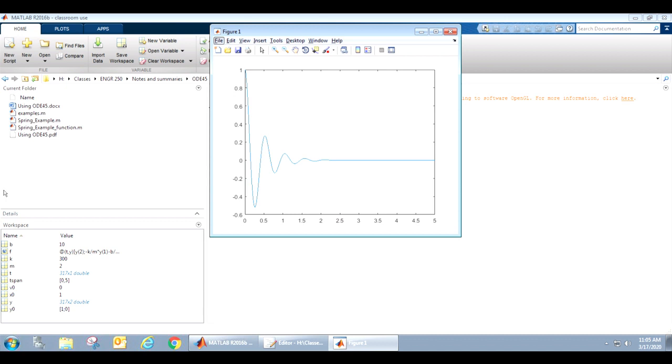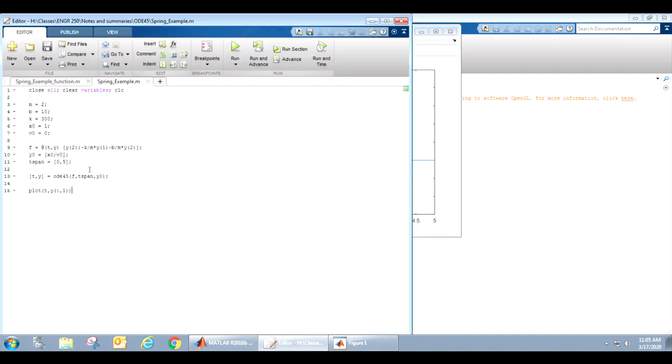Oops, pardon me. Okay. So now what I'm going to do is make the modification that you will absolutely need to make for question 4. For question 4, the details on the differential equation are far too complicated to write them in a single line of code. So we are going to write a separate function file to do this for us. I'm going to show you a couple of different issues that you can run into here.